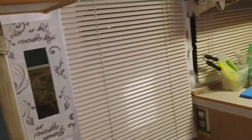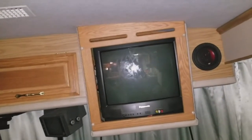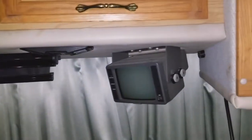And like I said a little earlier, it's got so much storage. It's got storage overhead. You guys can see the older style TV, which we could put a flat screen in there. But believe it or not, this TV works so good for us because Gabriel can't get to it and knock it over. We have a flat screen right here in the box, and we usually just set it up here and watch TV. But we've had three of them that have broken. So, no, two of them. Gabriel broke two of them. But anyway, there's storage in all of these bins. Up high, storage everywhere. There's this backup camera right here that works for us to see when we're moving back.